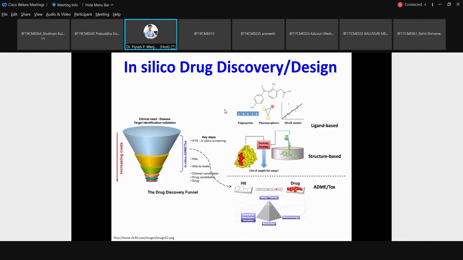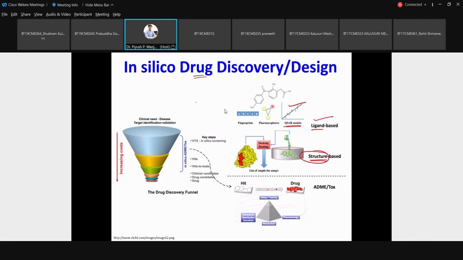I started with virtual screening methods, and in drug design or material design, especially for your drug design study, we divided it into two parts: ligand based drug design and structure based drug design. There are other models, some of which we will see briefly later on. But you can consider ligand based drug design for when there is no structural information available, simply based on the idea of some experimentally known active compound.